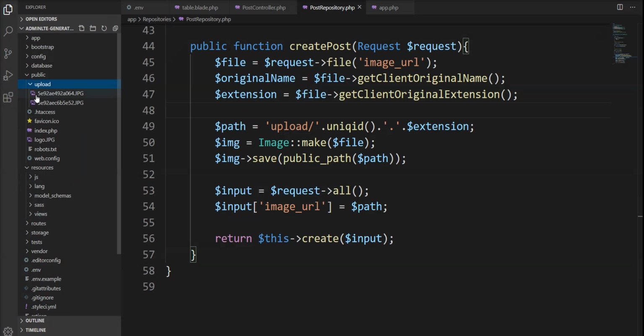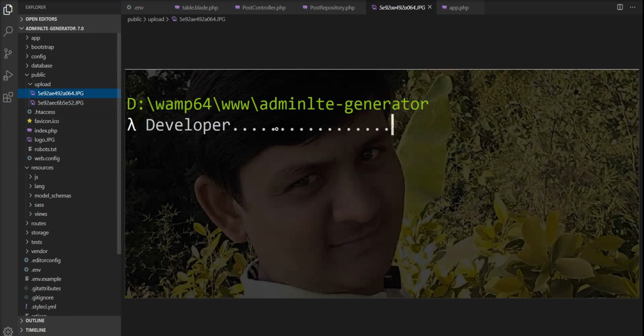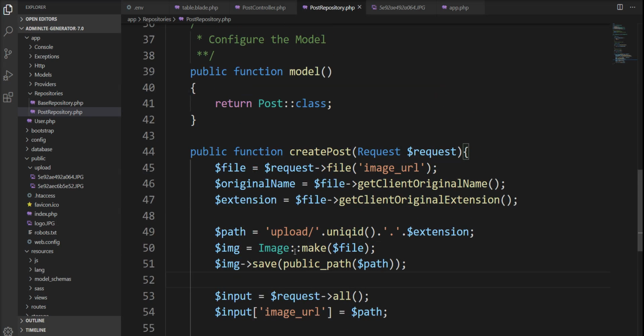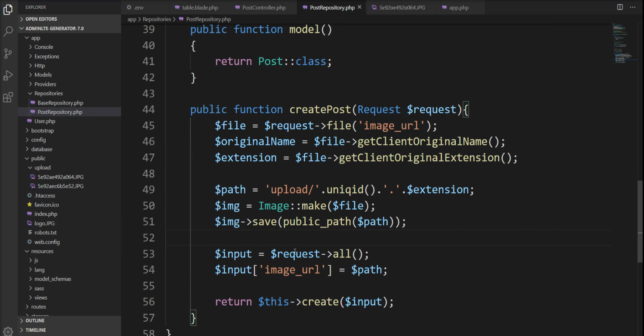You can see the image uploaded successfully, and you can see it here in the upload folder. So Image Intervention is a very useful library and you can use it.